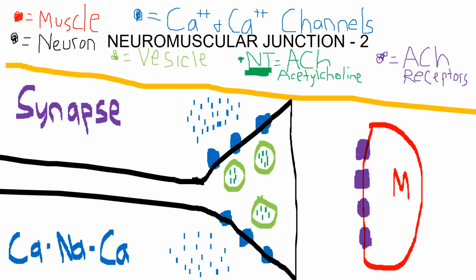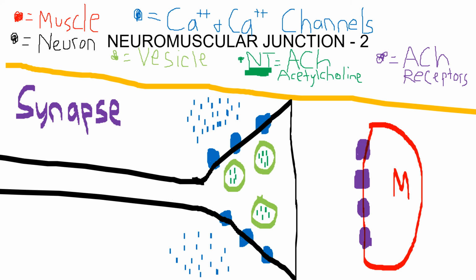If you say that over and over in your head, you'll be able to answer any type of multiple choice matching question. As you can see in this picture, we have calcium. So this is the first calcium that we're going to introduce. And then that's going to lead to a sodium introduction, and then that's going to lead to the calcium later in the sarcoplasmic reticulum. So calcium, sodium, calcium is how these ions are going to be introduced in this sequence. Okay, let's get to the show.